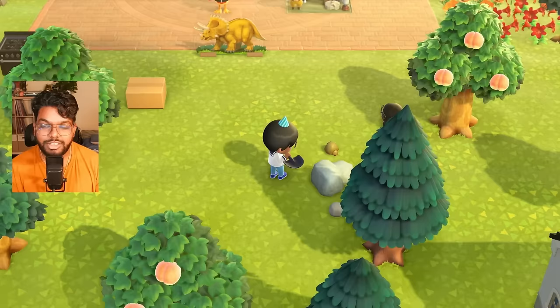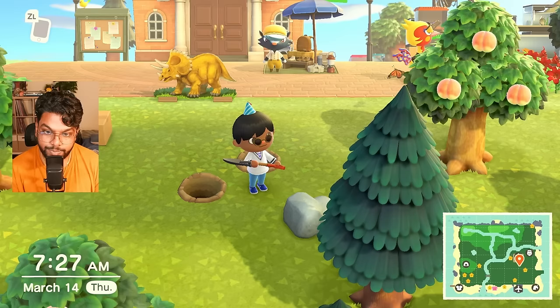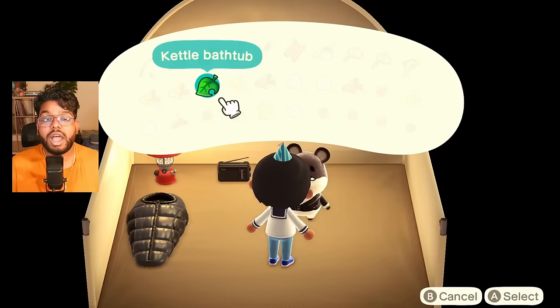You know, this rock from the other days, it saw what I did to its friend. So let's hope that energy stays. And please give me 4 iron nuggets. 2, 3, 4. The energy stays with this rock, and this rock lives to see another day. I spent a very long time creating you this kettle bathtub.